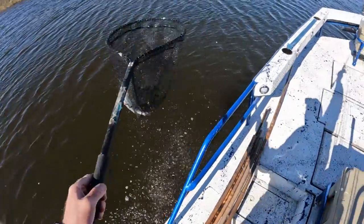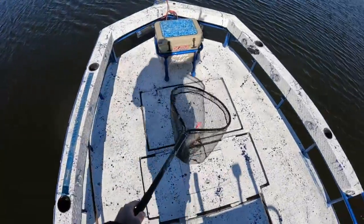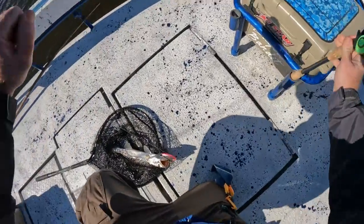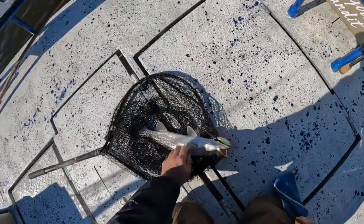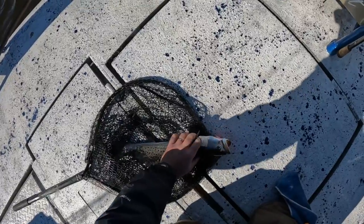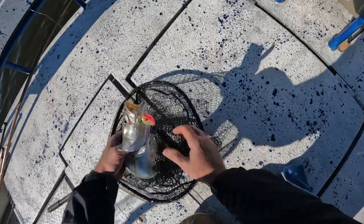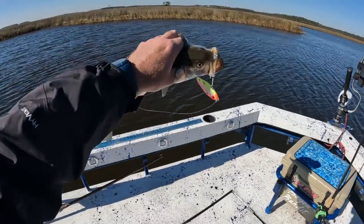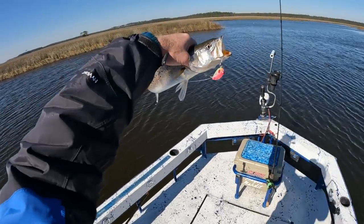Boom. Let's go. Woo, let's go. Yes, sir. Good keeper speckled trout. Look at that, y'all. On the old Mirrodine 17MR.